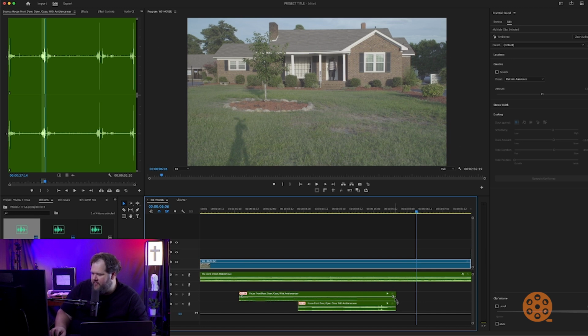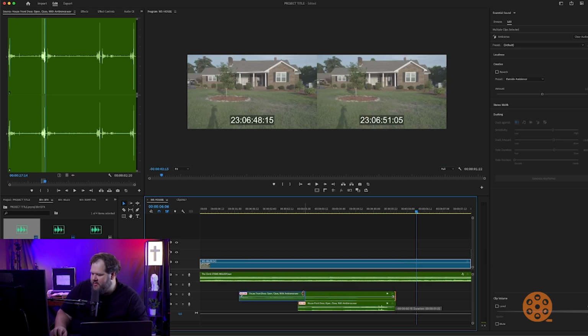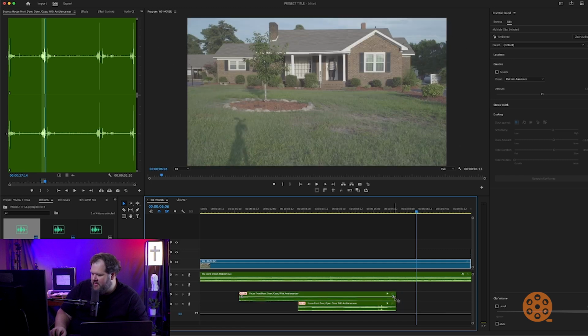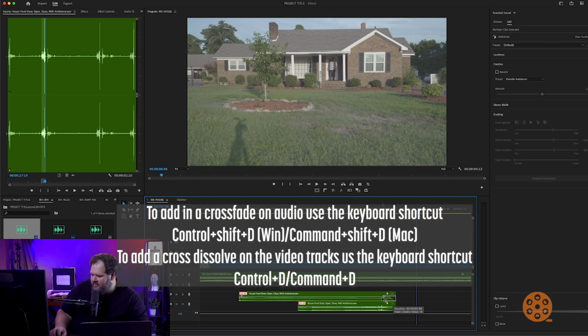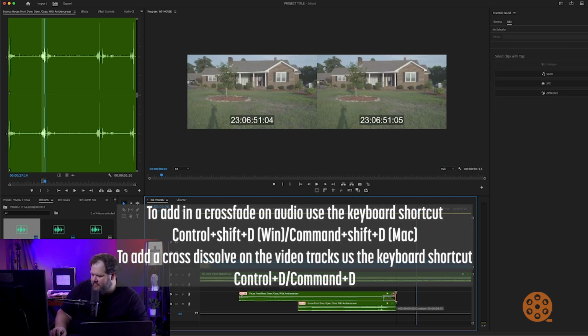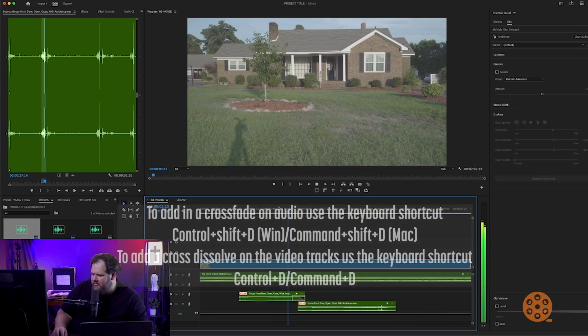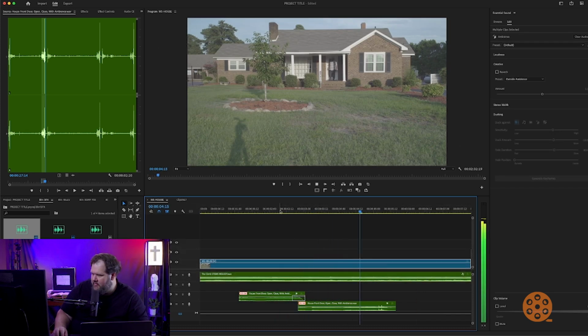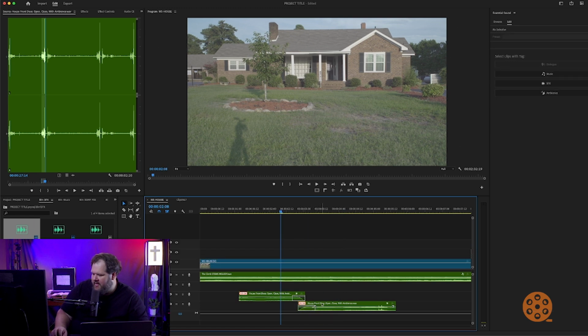And it's kind of overlapping like that. So you see this right here on your timeline? This is where you can start bringing in a fade. A fade out, okay? So we're going to fade that out, fade that in and do a crossover.